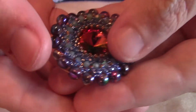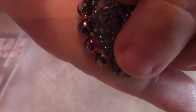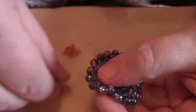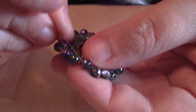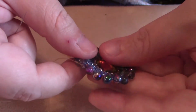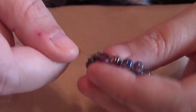Okay, I've added all my Rounduos. I've gone through and reinforced, and if you have eagle eyes, which I'm sure you do, you will notice that I've added 15s in between each of the Rounduos as I went for my reinforcement round. The reason is I didn't want to go to the hassle of going through the blue round bead from before, so I thought I would just add some 15s in there, just for a little bit of amber coloring. It seemed like the right thing to do at the time.